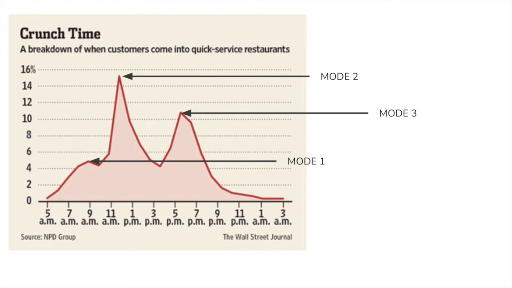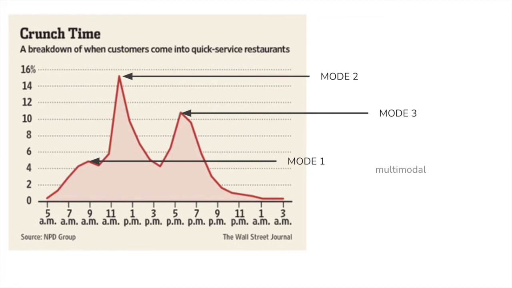In this case, although we can take the mode, which stands around 12 p.m. with around 15% of the daily customers walking in, we can't ignore the fact that there is another peak at 6 p.m., which is also where a significant amount of customers walk in. To make this data useful for restaurant owners, simply taking the average or median would not be enough, since both mean and median will result in timing other than the peak. Taking the mode would also not tell the whole story, since we will cut off the dinner rush hour.